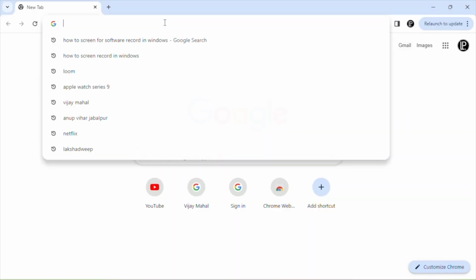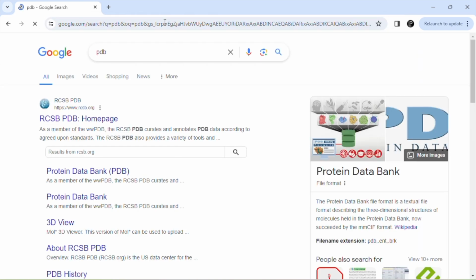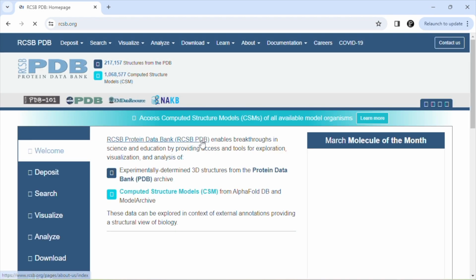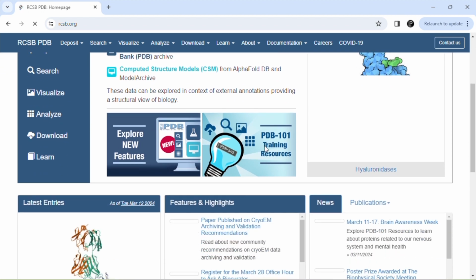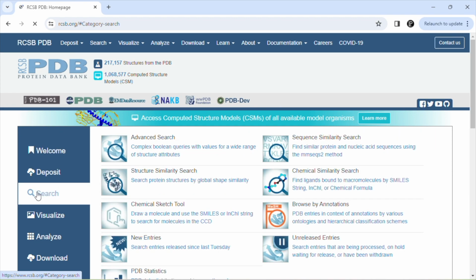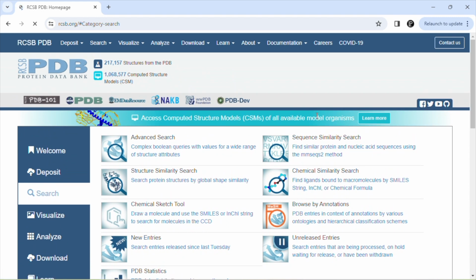Now let us understand how PDB can be utilized in drug discovery and solution. PDB is a database for 3D structural data of large biological molecules such as proteins and nucleic acids. The data is typically obtained by X-ray crystallography, NMR spectroscopy, or cryo-electron microscopy. PDB is overseen by an organization called the Worldwide Protein Data Bank, that is wwPDB. Each new structure is deposited in PDB, which is currently run by the Research Collaboratory for Structural Bioinformatics, that is RCSB. The structures can be downloaded from RCSB's PDB web server, which also provides additional information about each one.